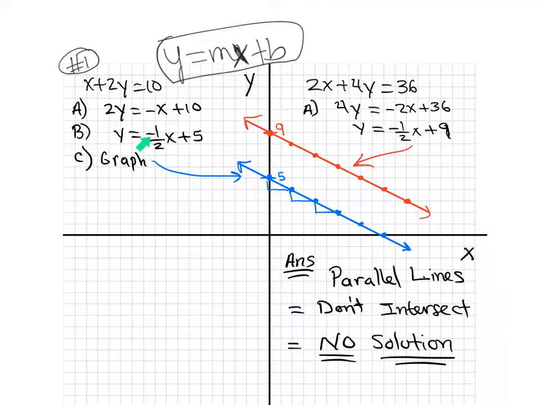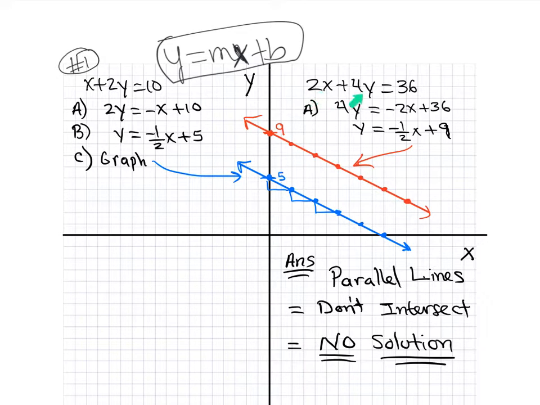Then I apply the slope, which is negative 1 over 2, and that tells me to go down 1 and then to the right 2. So I will start at 5 on the y-axis. I will go down 1 and to the right 2. That gives me another point. And if I continue to do that, it gives me several points that I can line up. So down 1 over 2 again, down 1 and over 2 again, etc. And so I have a series of points. And now I just take a straight edge and draw this blue line through those points. All right, so that completes the first line.